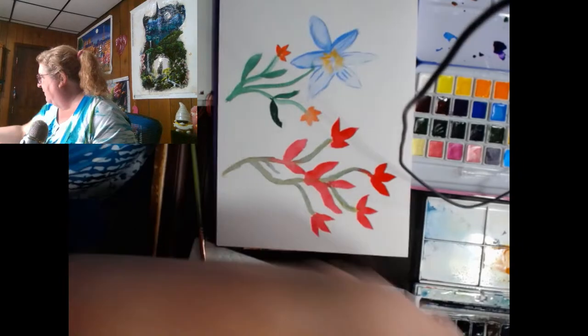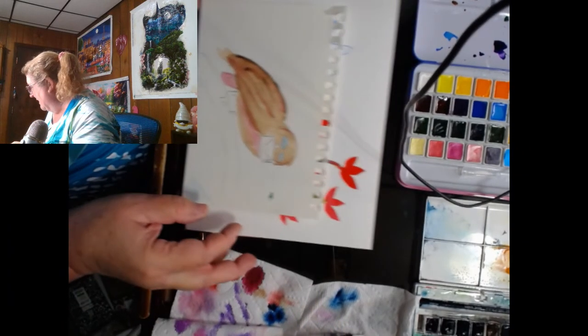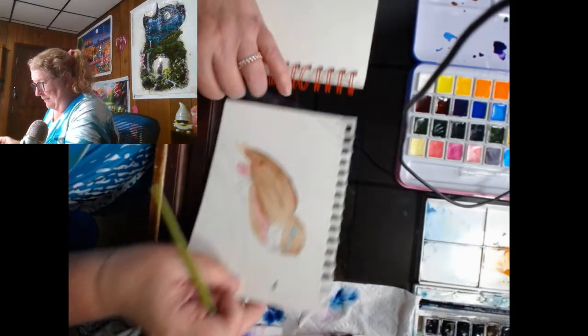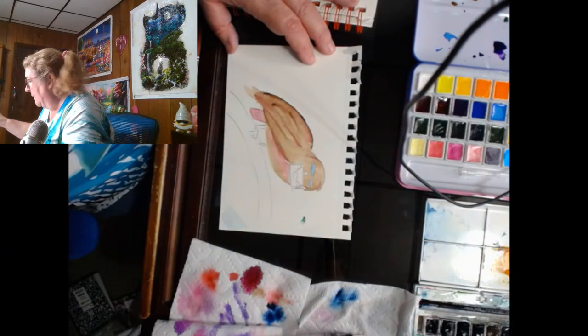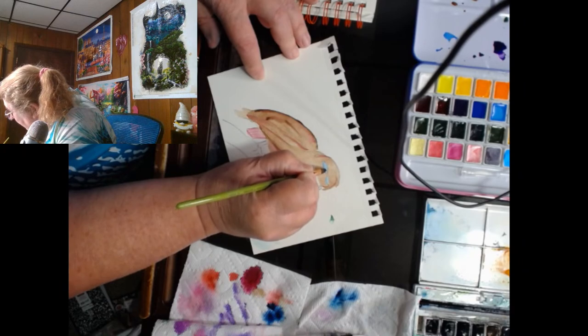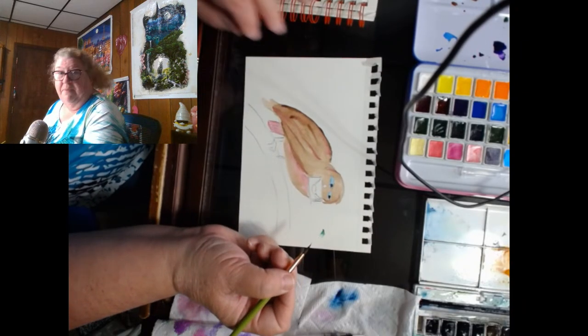Here's my flowers again. Oh, I forgot about my little owl with the silly, weird eyes. Let's see if we can do something with those eyes. Oh, this poor owl. He's really neglected. Yes, those eyes are creepy. Let's do something to make them look less creepy, shall we? Oh, I don't know if that looks less creepy.